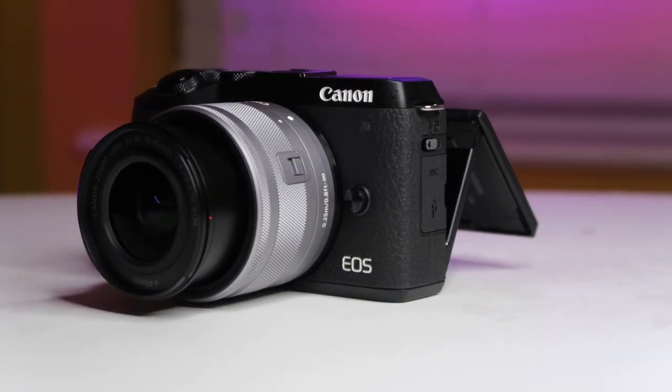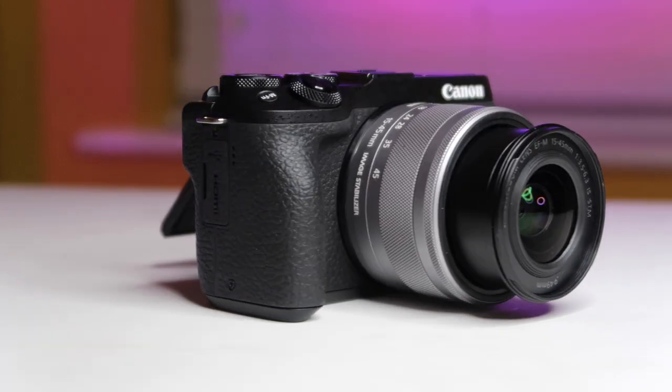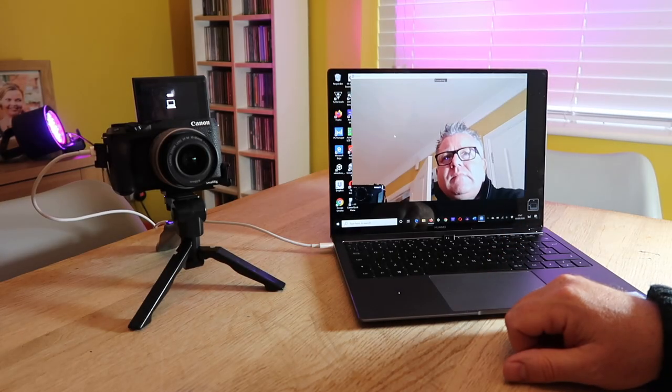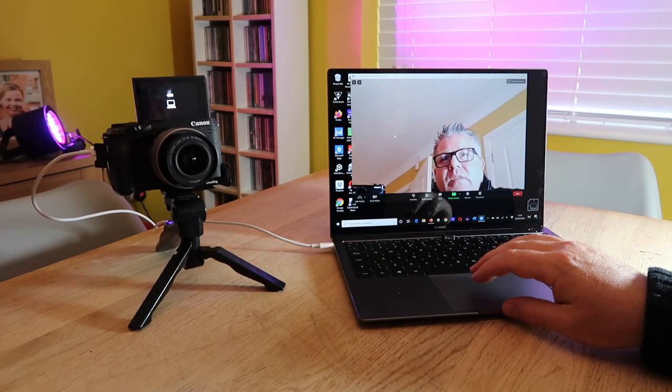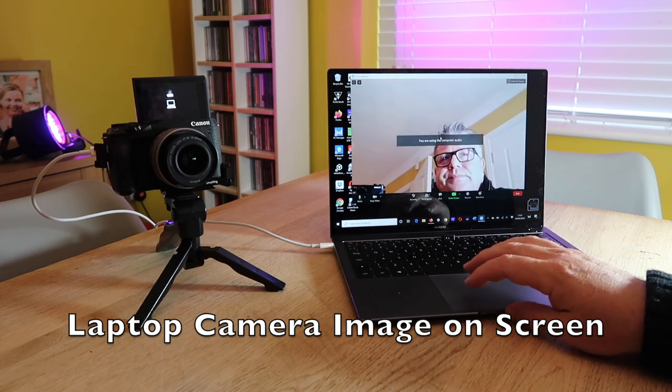Starting with the Canon M6 Mk2, fitted with the stock Canon 15-45mm lens, I connected the camera to the computer. You simply connect the cable, as I already said. Turn the camera on, and it should all auto self-detect, which, as you can see, it did in my instance.